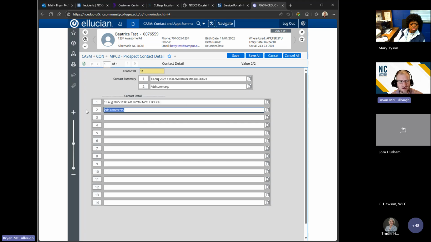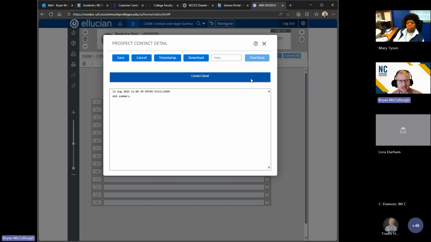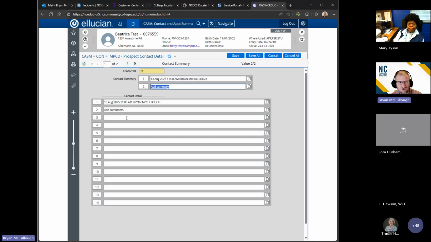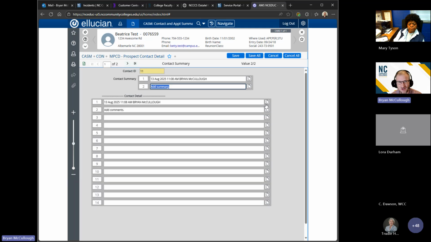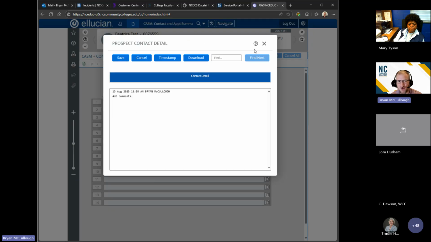Usually when you see fields like this in Colleague where it's like 1, 2 or 1, 2, 3, 4 and all those things, it's best to drill in because then you can just free type the information you want to type without having to worry about going from line to line. That's just an old Colleague thing that they did. So just keep in mind, when you see something like this, you can just drill in and just type in what you want to type.